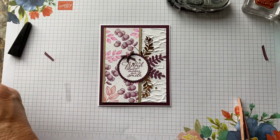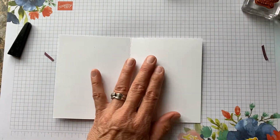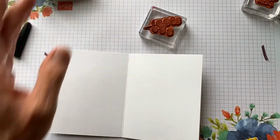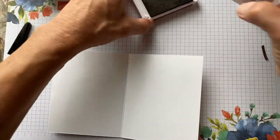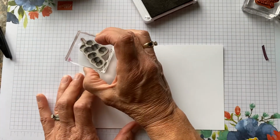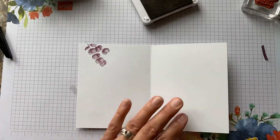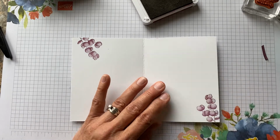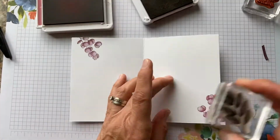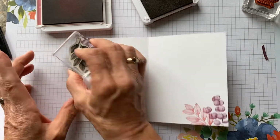But for the inside of the card, I am going to do some more stamping. So we're going to take the Rococo Rose again, and we're going to take the berry with this bigger stamp. And that was done with the rich razzleberry. So I'm going to come in with the rich razzleberry up in this corner, and I'm going to just stamp right there. And I'm going to come in with the rich razzleberry on the bottom and stamp right there. And then I'm going to take the leaf and put that here. And I'm going to put this leaf up here.